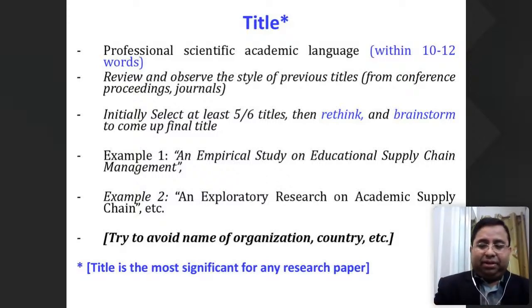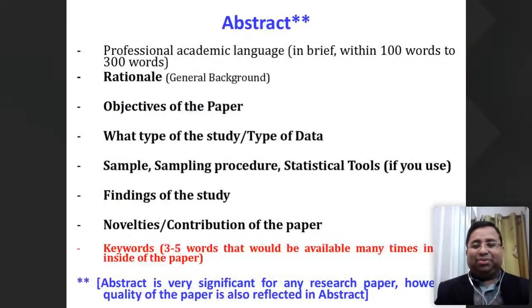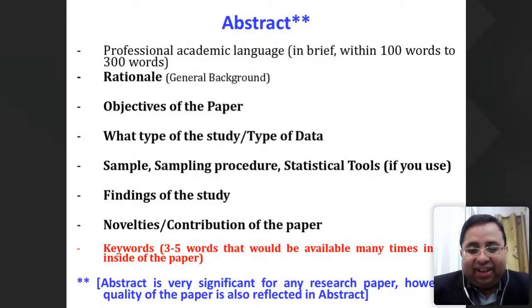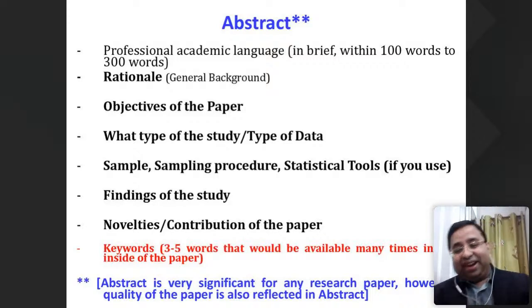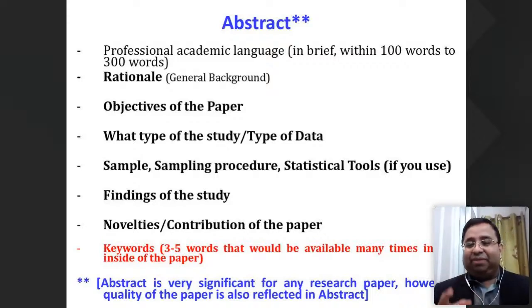You know that our next one is the abstract, which is very important for today. As it is very important, I don't want to discuss it now. I'd like to discuss the abstract at the last. When you look very carefully at any conference paper, you always see the abstract at first. But very interesting is that we never write the abstract first. We always write the abstract last. So I like to come up with the abstract at the last.